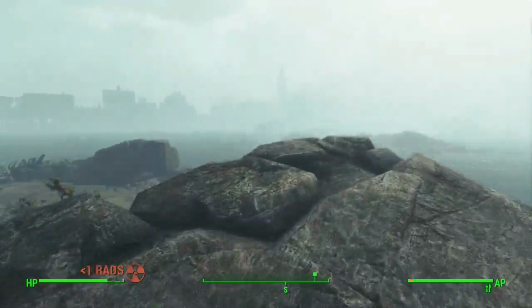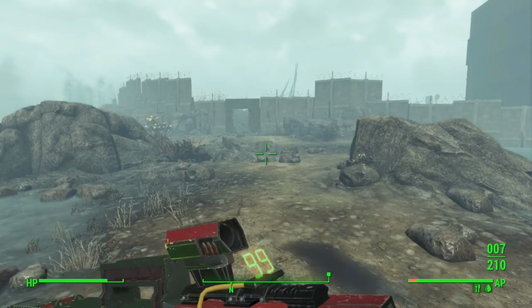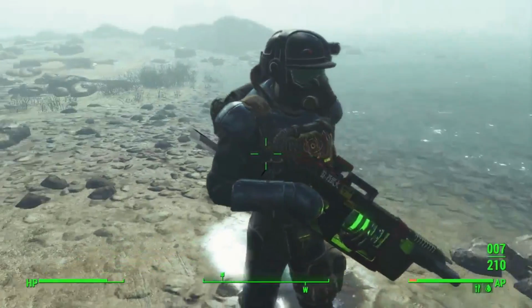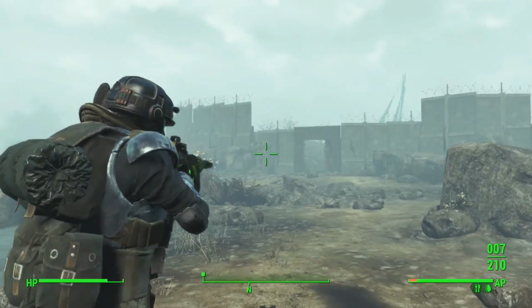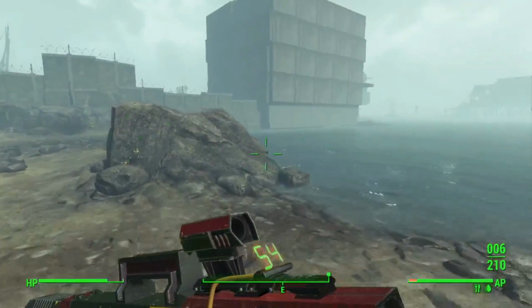Okay, once we get out of range. Oh, you're hungry, you're thirsty. Nobody cares. You can see it's got the charge on there. It auto charges itself. Got the scope here. Yeah, that is quite a nice gun. We'll just fire off a charge here. Yeah, quite a range on that.